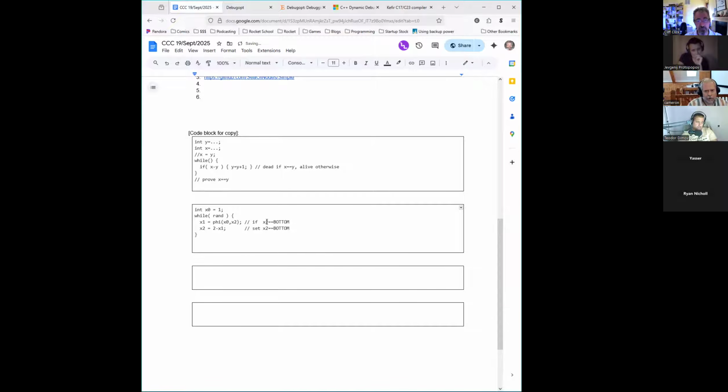Whereas if I start with it equal to top, then I say top meet 1 is a 1, and now I do math. 2 minus 1 is 1, and x2 becomes a 1, and I prove it. So this is one that specifically will win if you do the optimistic version. Specifically loses with what I'm going to call constant propagation, like constant folding.